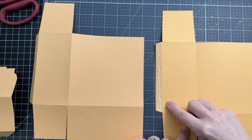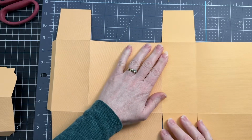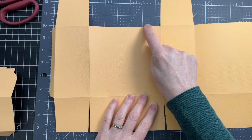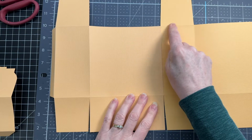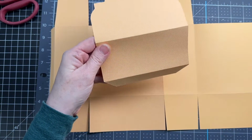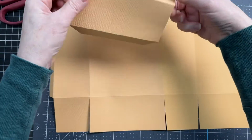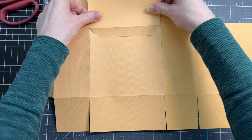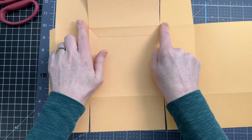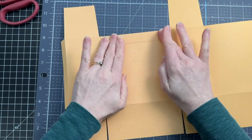I'm putting glue on one of the side tabs from the score line to the edge, and then gluing my second piece right to that score line. So I want the cut edge to be right along the score line. So this cut edge is even with the score line, and these score lines are even. And then I have my top flap, so it's 3 panels. I'm putting glue on the smallest panel and then just adhering it to the outside of my box. I want the score line to line up exactly with the tabs on each side, like so.